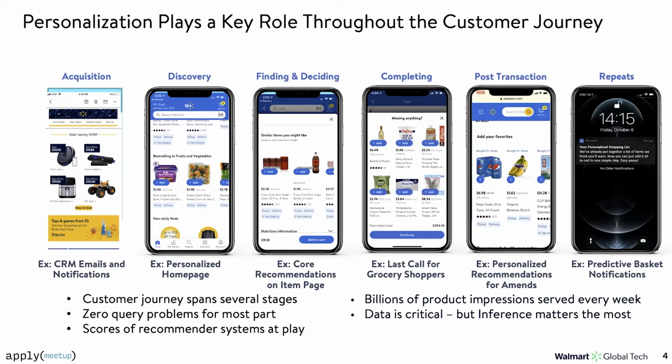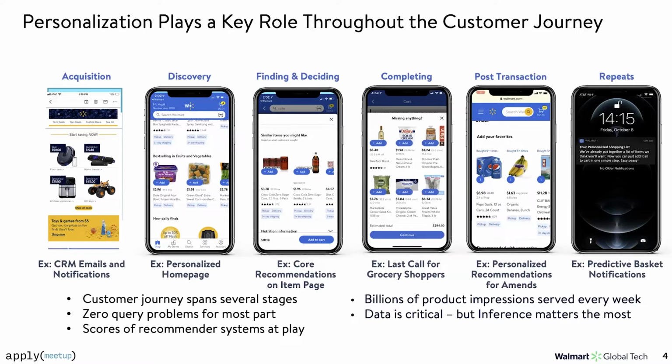So currently, personalization serves billions of product impressions across the entire ecosystem of our customer journey. And aside from just product impressions, we also personalize non-product related content like banners and badges, what to show in what context to the customer. All of these different contents are in a way the language which we speak to our customers, by telling them that we know them, we understand their needs and their intent, and that we are there to help them build their basket with the right items that they're looking for.